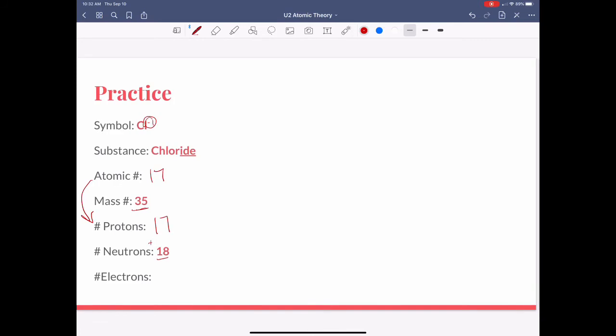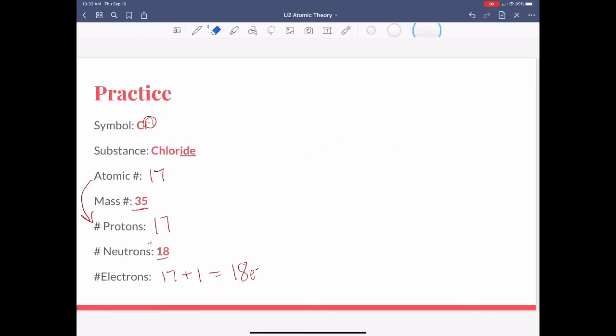So what does that mean? Does it have more or less electrons? Did this chlorine gain negativity or lose negativity? It gained negativity. How much? It gained 1 electron. So when we look at it, we used to have 17 electrons when it was neutral, but we just said it gained an electron. So now it has 18 electrons.